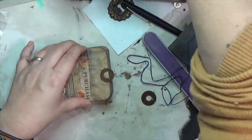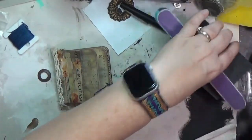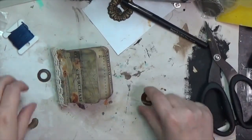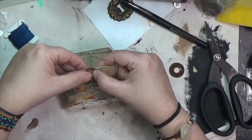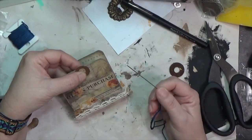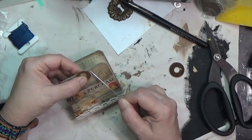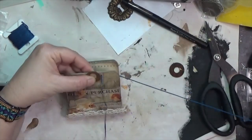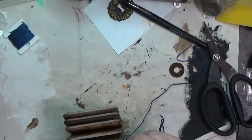So for these 100 days I am trying to use those items that are in my stash, like these rusty washers or some of these very nice papers or even those rub-ons that I just got from Tina. All of them are so precious that I have not been using them. So I'm trying to use these things. And oh, and that mold. Yes, that mold, I don't know how long ago I molded that keyhole.